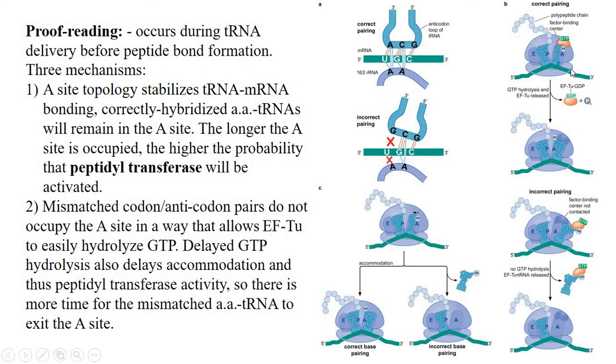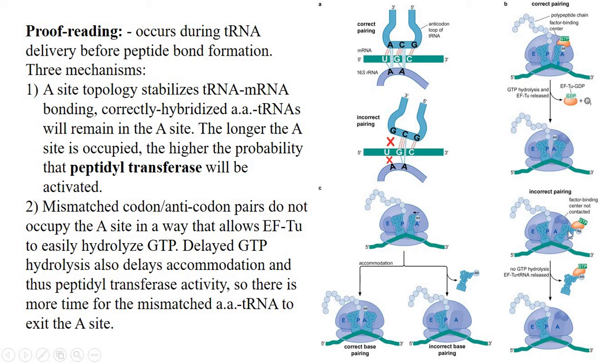Here is another way to look at it. This is a correct pairing, so this amino acid is brought here. The EF2 bound to GTP is here. This GTP will be hydrolyzed. The hydrolysis of this GTP into GDP will rotate the tRNA, and it will accommodate. It will bring the amino acid here. GTP will be removed. The amino acid is here, and since this has been in the A site for long enough, and the amino acid is right there, this will make the peptide bond.